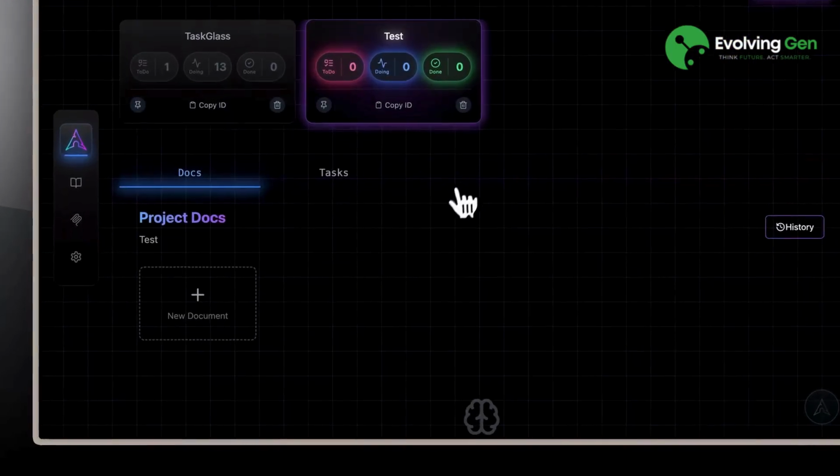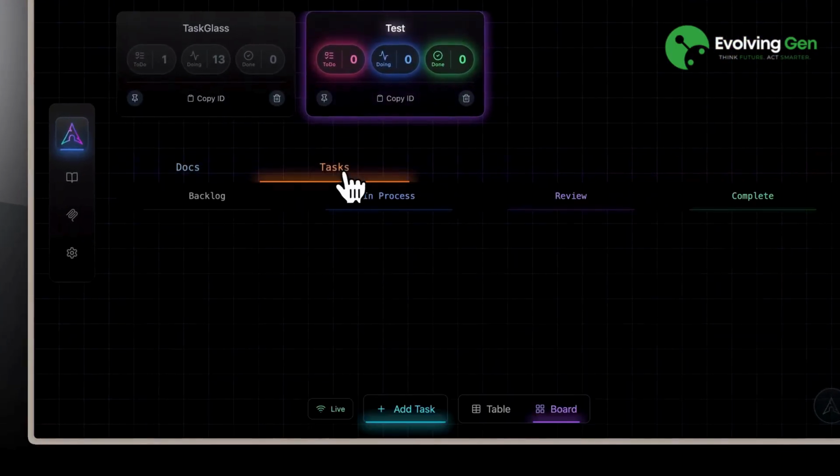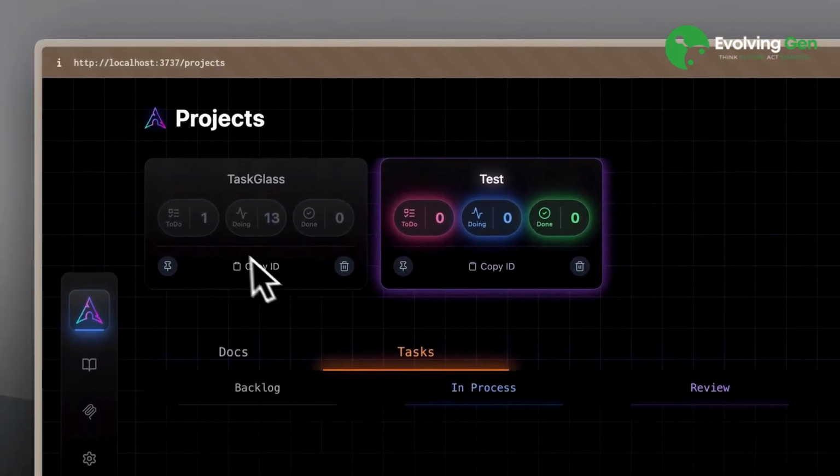The Tasks tab works beautifully with your documentation. Based on your project scope, meaning what you want to build, the backlog automatically populates with relevant tasks. The AI agent manages tasks independently and maintains task memory. It never loses context and always knows which tasks need completion. You can create unlimited projects and manage them efficiently. In my task class project, for instance, one task sits in the backlog while 13 are actively in progress.